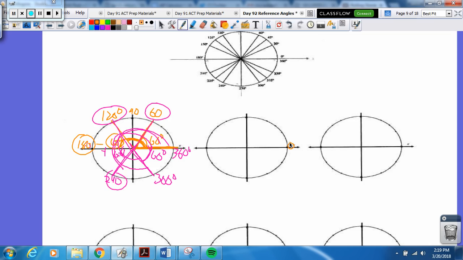Okay? So 0 starts, then you have a 30-degree angle, then you have a 45-degree angle, then you have a 60-degree angle. See if you can see patterns in this as we go. Then obviously 90. Here is another 60-degree angle. This is the 120 reference angle. Then I have 135, then I have 150, then I have 180. So then I'm all the way there. Keep it going. So now a 30-degree reference angle. This one is 210. Then I have right here, what's this one? 225, do you know it yet? Yeah. What's this one right here?